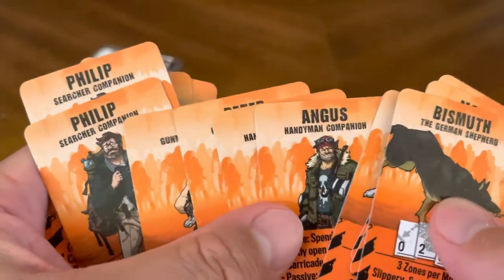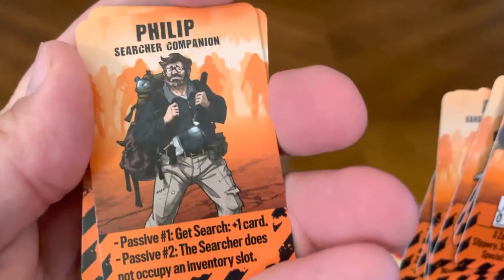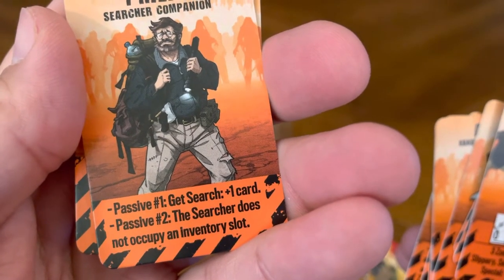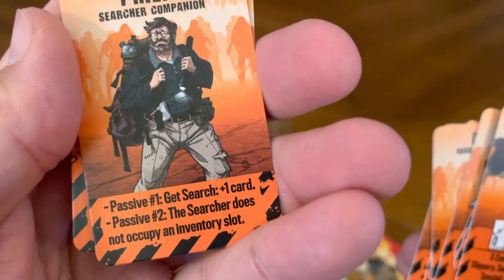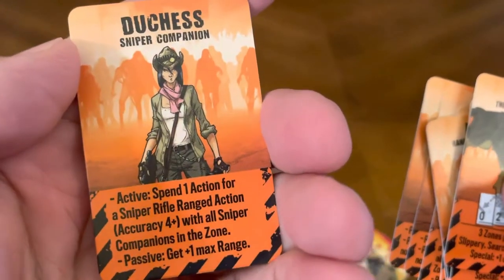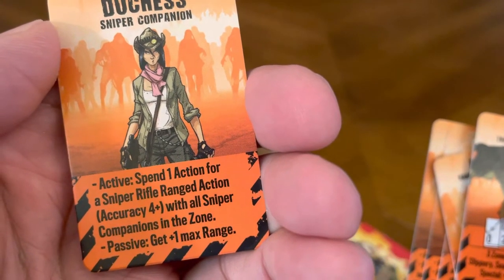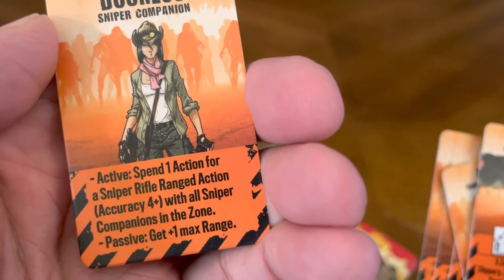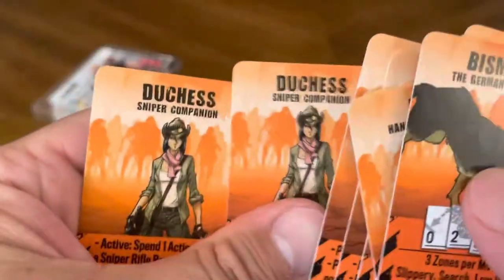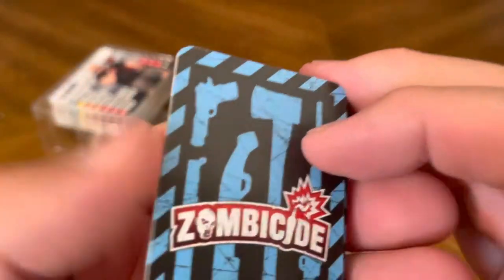So we had Peter, we had Angus. We also get our man Philip, searcher companion. Passive plus one, get search, plus one card. Passive number two, the searcher does not occupy an inventory slot. Duchess, sniper companion. Active, spend one action for a sniper rifle ranged action. Accuracy 4+ with all sniper companions in the zone. Passive, get plus one max range. And there you go. Those are the blue cards.